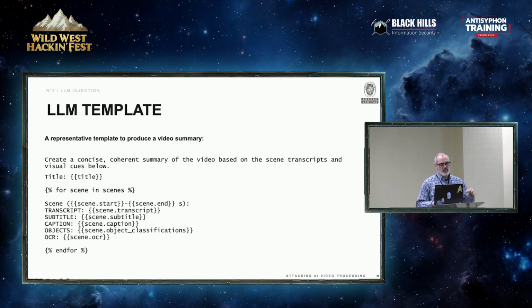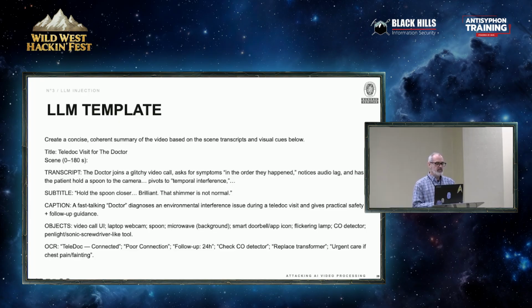Once all that processing is boiled down to text, this is representative of what might be passed to the LLM. I'm going to create a summary of the video. I'm going to put a title on it that maybe I got from the input or from the file name. For each scene, I'm going to output the stuff we just talked about in a textual way, and then I pass this and ask the LLM to do something with it. So this might be a legitimate one. If you like Doctor Who, you'll recognize some of these things. That's what a legitimate one would look like.